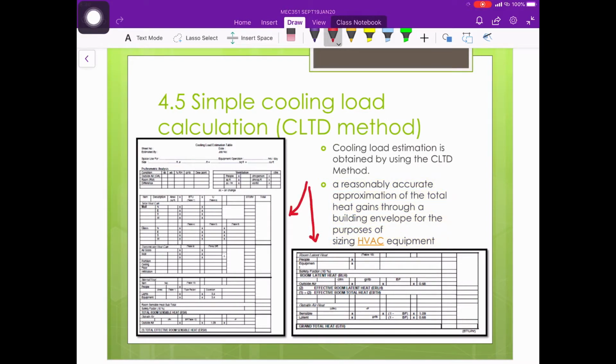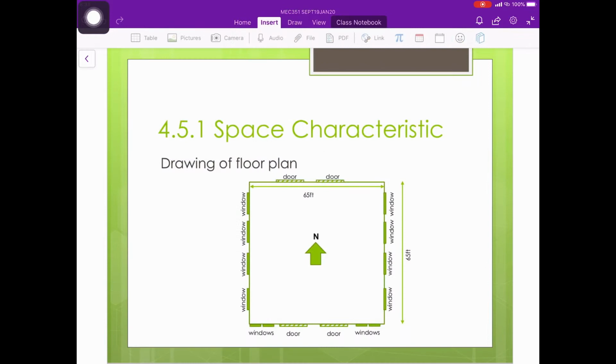For MEC351, we are going to use this cooling load estimation table template throughout our discussion. But before we can perform the analysis using the CLTD method, we need to identify in detail the characteristics of the condition or design space. It includes the drawing floor plan, such as shown in the slides now.